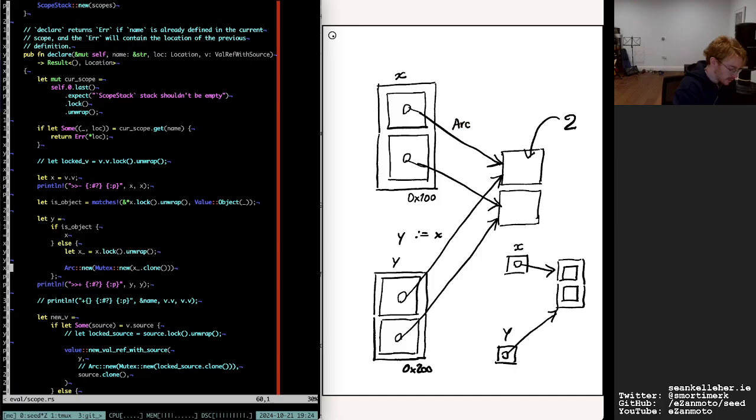And all of these are Arc mutexes of value, or if we say valref, I'm going to say value reference with source.